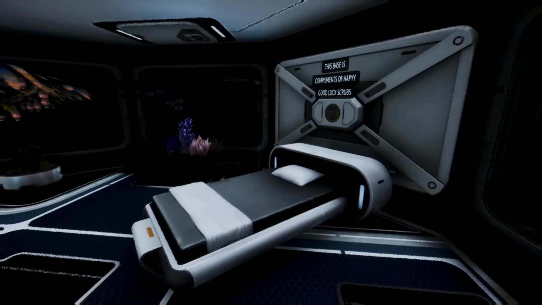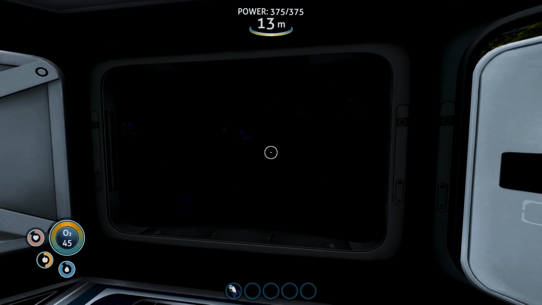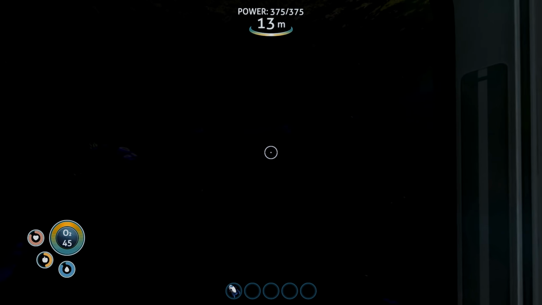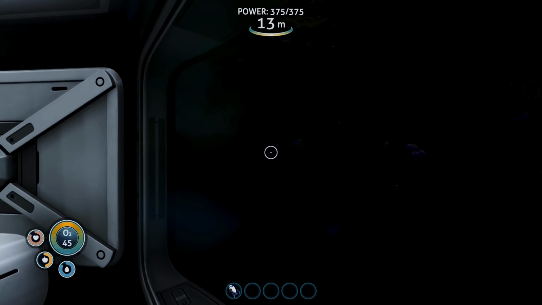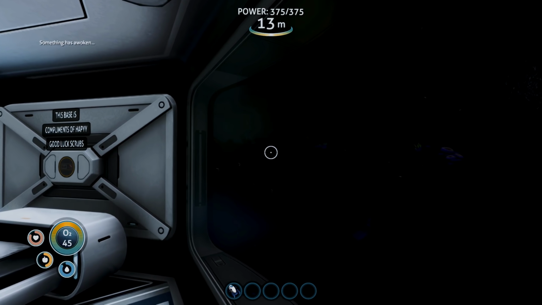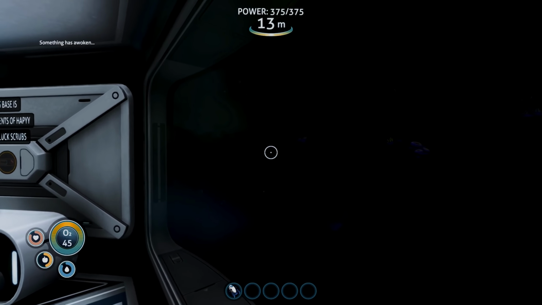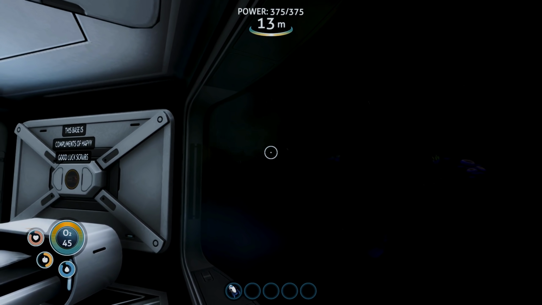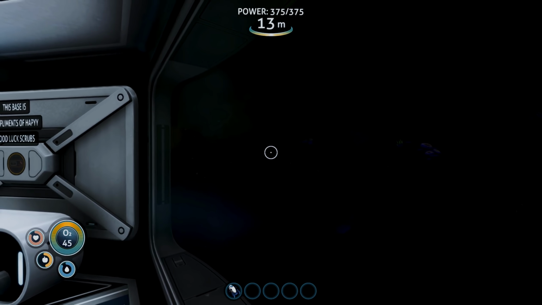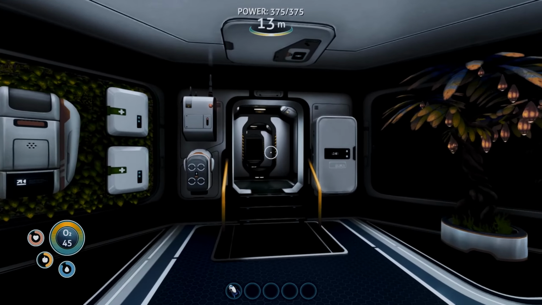Okay, the moment we get here, the Aurora decides to explode. Alright, that's an interesting start to the game right off the bat. Something has awoken! Oh my god! The Aurora wakes the gargantuan Leviathan! Oh, that's awesome! Oh, I'm so happy. Oh, I'm so happy to be here.